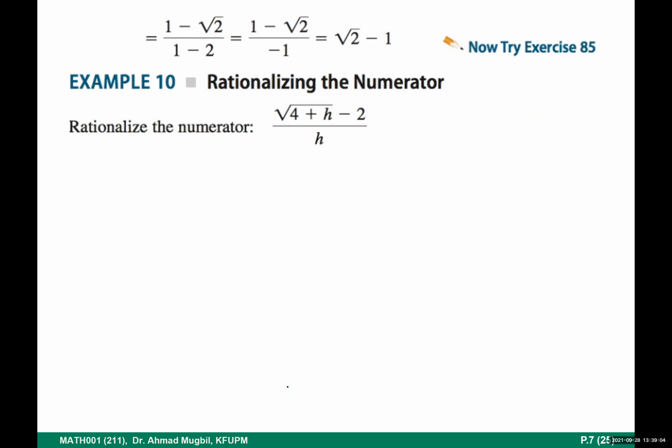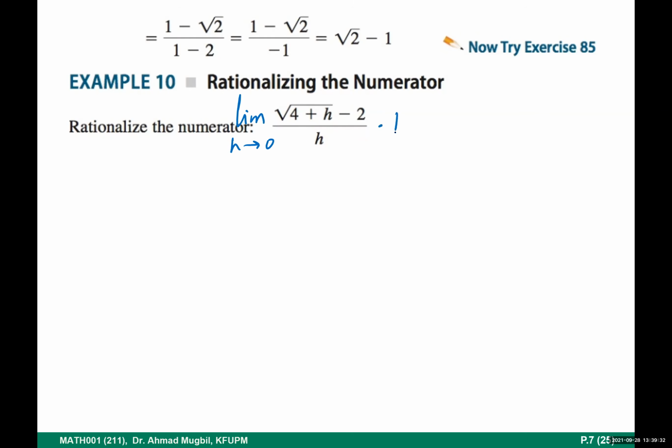In Math 101, you will have the same question, but it will be a limit. They will ask you to find the limit of this when h goes to 0. All of the work will be from Math 001. You will see what we will do to take the limit at the end. So now what you will do, you will try to simplify this by multiplying by the conjugate of what? Of the numerator. What is the conjugate of the numerator now?